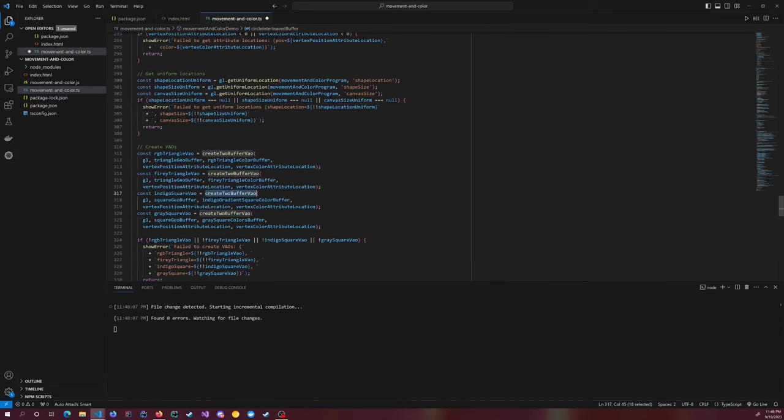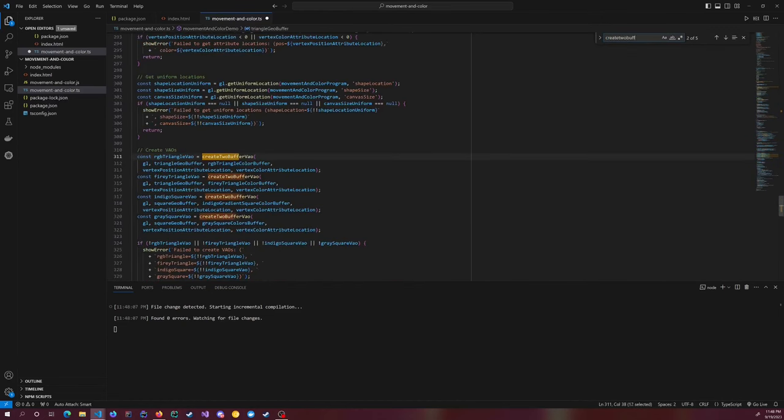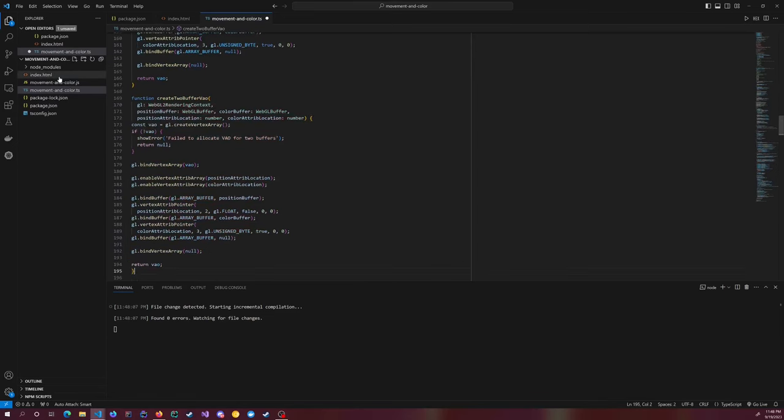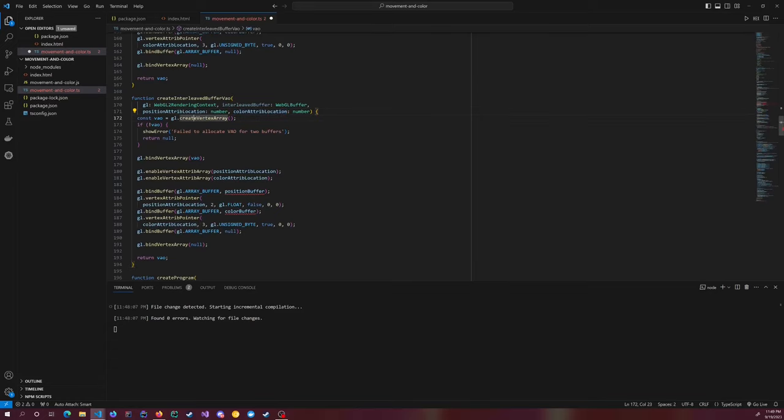Now, the other arrays use a two-buffer VAO, so I'll need to write a function that binds our attributes for an interleaved buffer instead of using two separate attribute buffers. I'll copy-paste the old implementation and modify it. This function only needs to take one buffer as input. The first parts stay the same. Create a vertex array object, enable both attributes, but in this function we only need to bind one buffer. The first attribute binding stays mostly the same, except for these last two parameters.